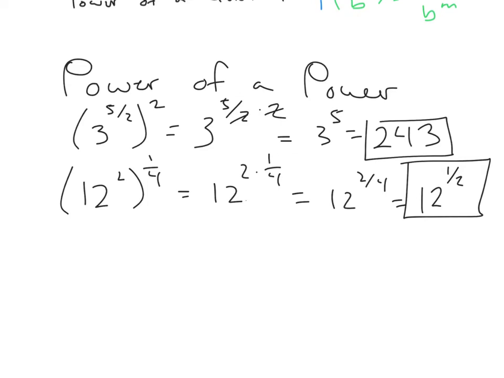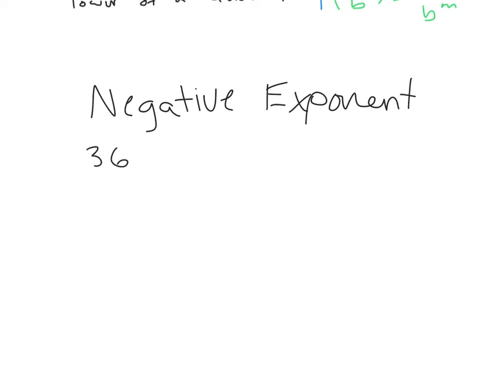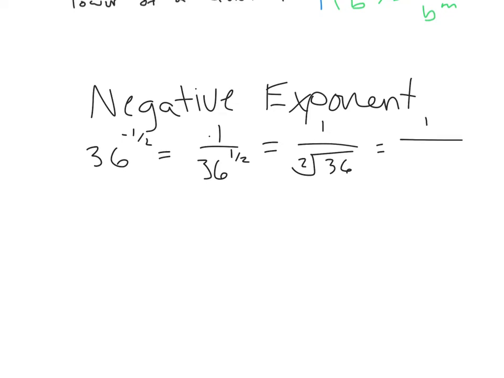Let's go ahead and take a look at a negative exponent, and then I'll try to mix some together so you can see how they all interact. Alrighty, so here's a negative exponent. A negative exponent looks like this. If you have 36 to the negative 1/2, all that means is you're going to take that value and put it in the denominator. And then, of course, we could simplify this because you can do the square root of 36. That would give you 1 over plus or minus 6, right? So you could simplify that out.